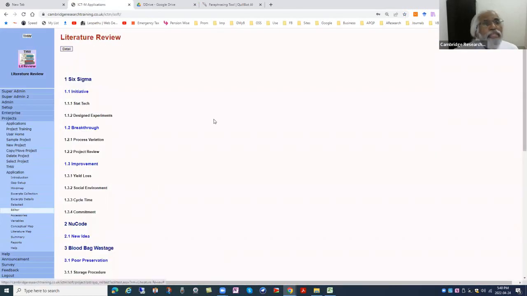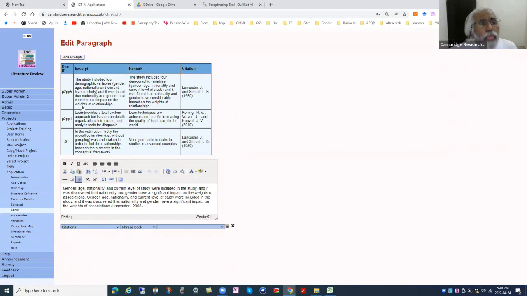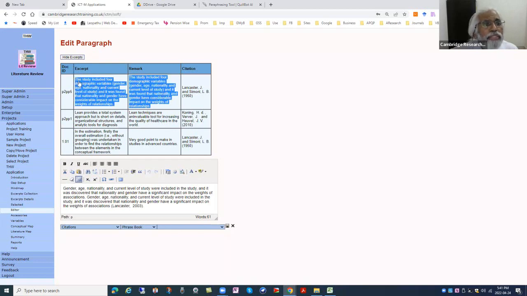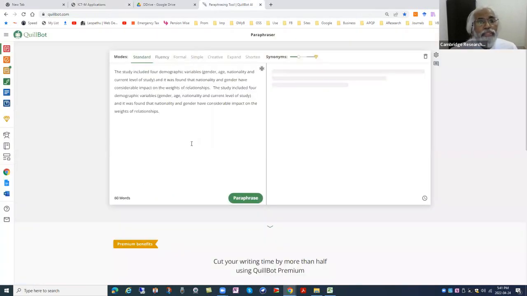Let's go back to statistical techniques, and I go to the edit, and here we are. The beauty about AsterWrite is it works together with the paraphrase. This one is the free version. Let's say you copy this text, I press Control C, I go to paraphrase, and I paste it here.